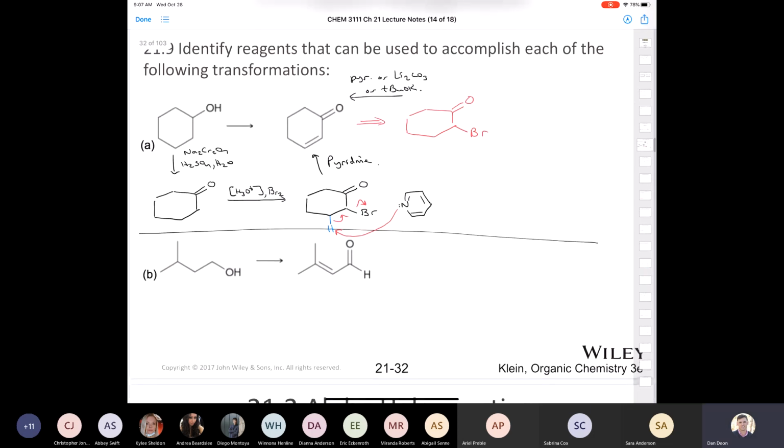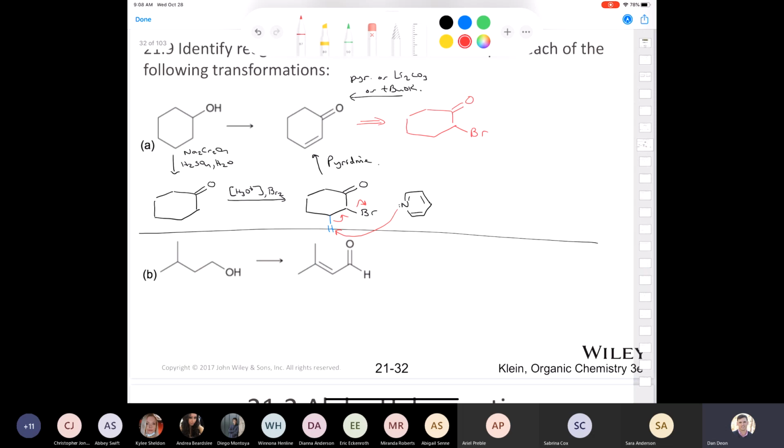Again, we're just looking for reagents to do this synthesis. I could think of this one in terms of retrosynthesis. If I want to make this alpha beta unsaturated ketone, at some point I'll want to have this compound. Sorry, alpha beta unsaturated aldehyde. Jeepers. Mr. Dion, you need to wake up. All right. And then we would want to treat that with pyridine, potassium t-butoxide or lithium carbonate. We'll just write pyridine to keep things simple.